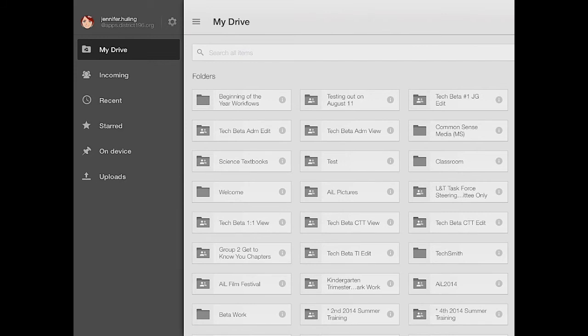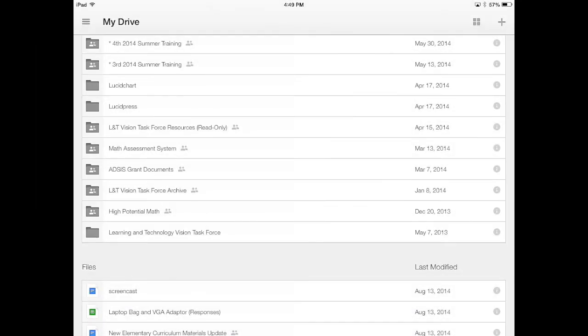So if you're going to do offline work and wanted to save it on device, that's where you do that. And then if you wanted to do uploads, you could do it from here too, just like you did with the plus. This is also a place where, if you see the gear up there on the left side, you can make adjustments to different things. So those are some things to think about as well.